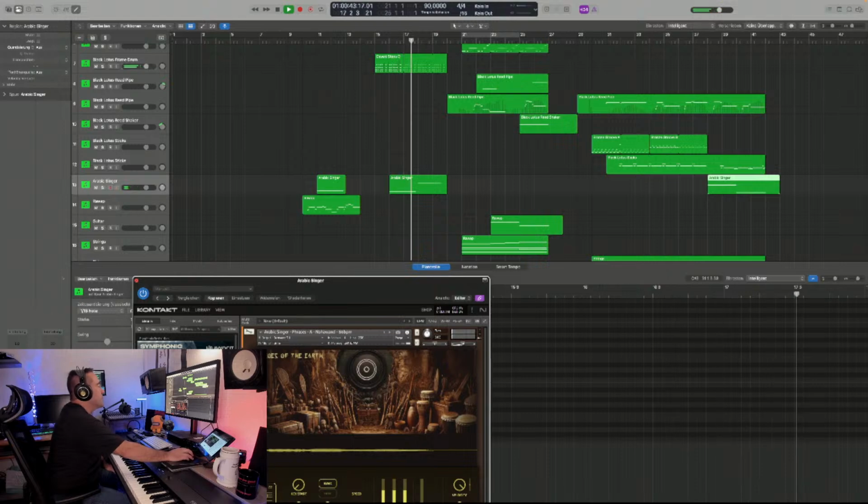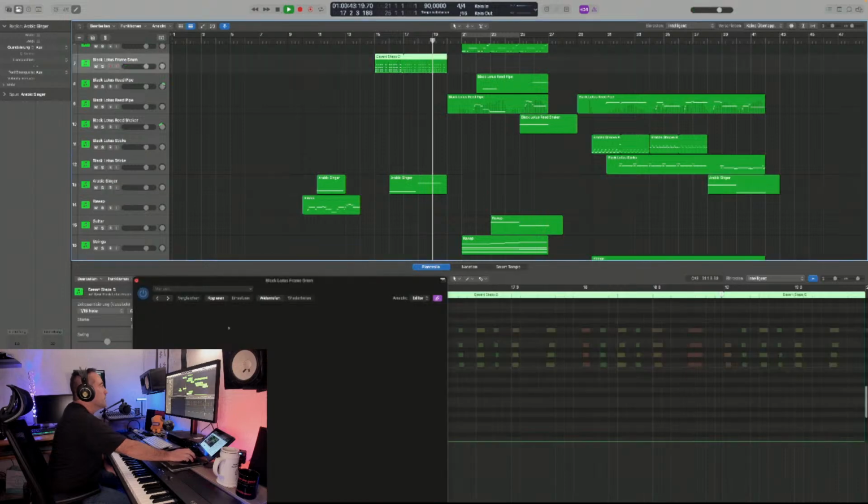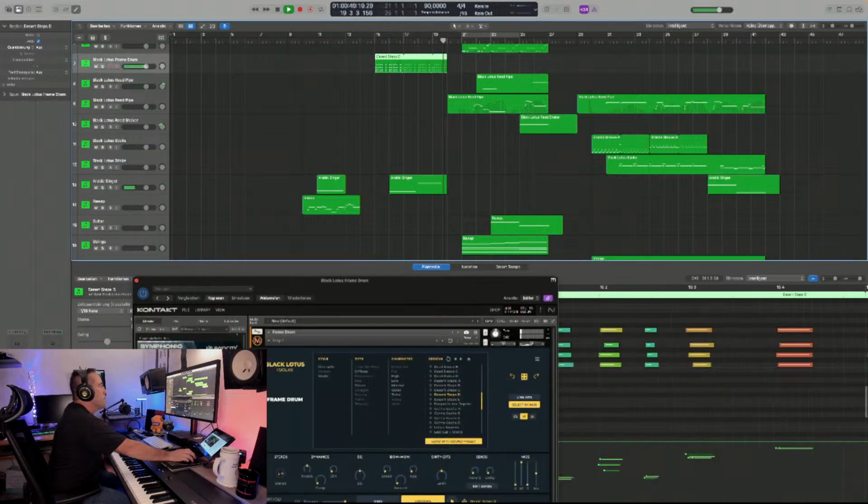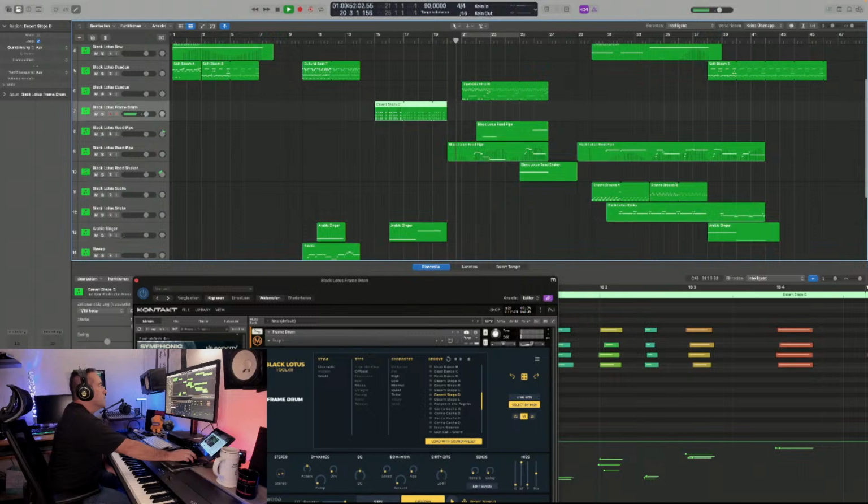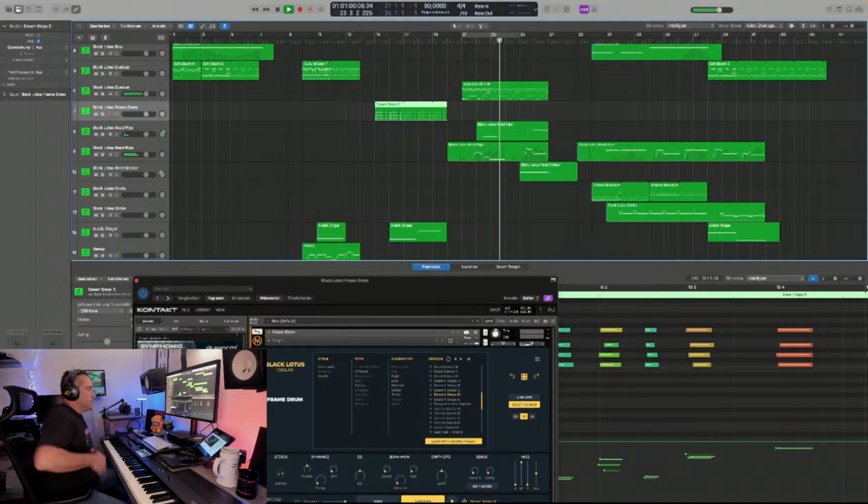The frame drums, they sound pretty nice, I like them a lot. The flute needs more reverb.